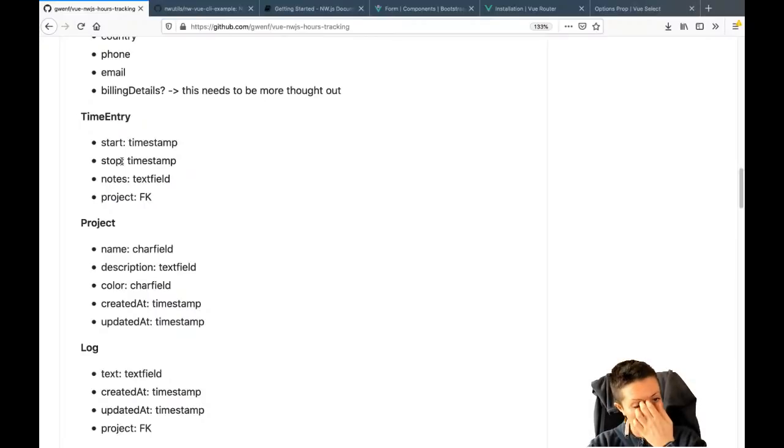So eventually I'd like these to be automatic, like there to be a timer in the app to start and stop, like a little window that pops up in the corner of your desktop where you can start and stop your time. But for right now, it's manual entry, so they're going to have to input a start time, input a stop time, and then I want a text field of any notes that they have, and then there's going to be a foreign key relating a project to the time entry later, but not right now. So I basically need start, stop, and notes.